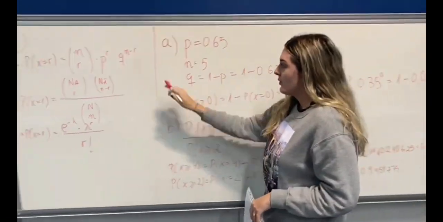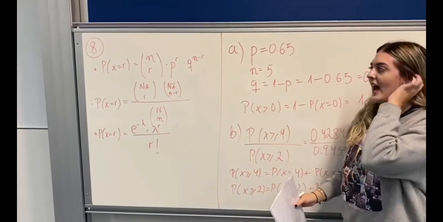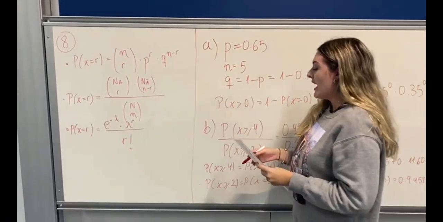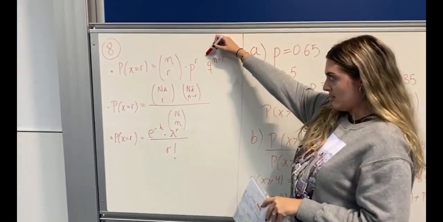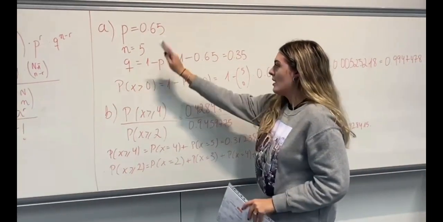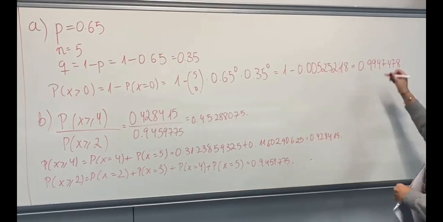So we have here 3 formulas that we can use for this exercise, but we have to see carefully how it says that it's constant. And since it's constant, we know that it's a binomial distribution, so we have to use this formula. Once that we have this data, we just have to plug the numbers in here, and this is our solution.